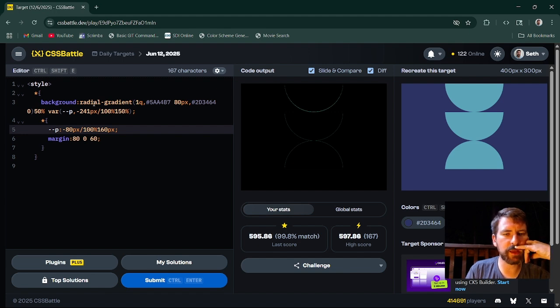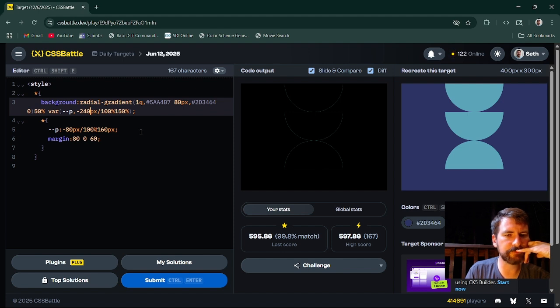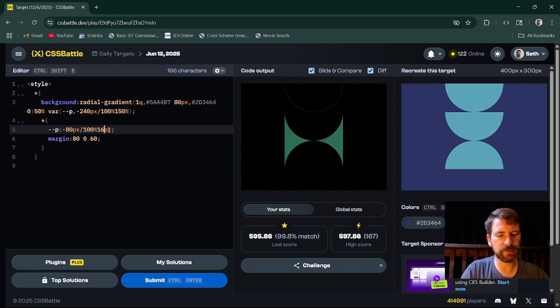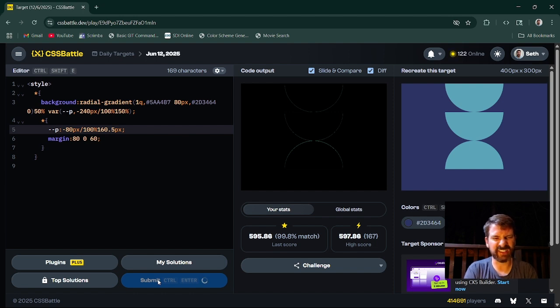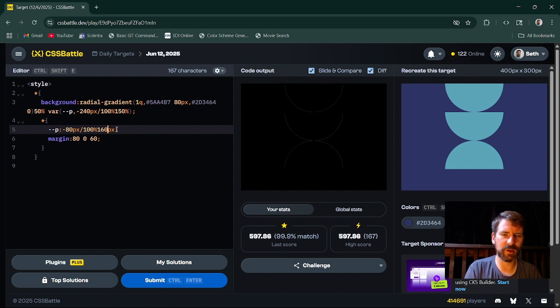The other thing that I could see being is how close they are. I have it set to it's moved up 80 pixels. It's 160 pixels. So let's look at 161. Whoa. Nope. 160.5. Let's see what happens here. If that doesn't work, I think I'd have to do 160.5 and shift the other one up a little bit. This seems actually a little bit silly. This should be 100%. I don't see how it's not.